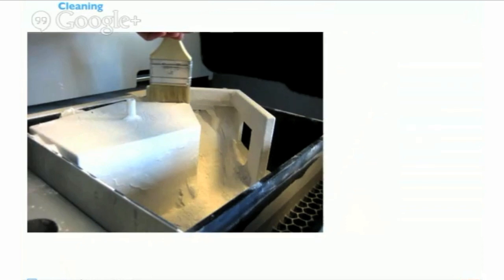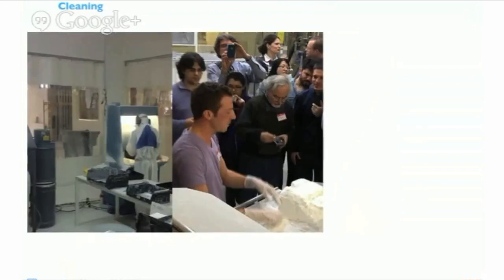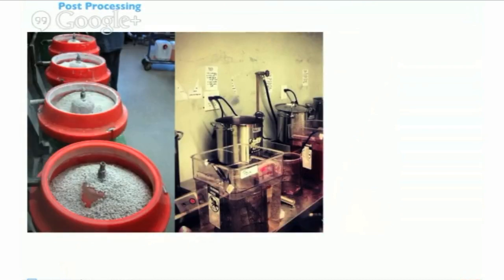So, a few photos of the actual printing process we use. There are different printers, different models and different materials, but all the printing is basically done by layer, using slightly different technologies. An interesting part is how you extract the actual model from the printed area. At this moment it is basically a hand task, using whatever tools are possible to get the printed model from the block of loose powder. You can see on the photos on the left, it is quite a dirty job, and people wear protective gear. You don't want to have all this dust around in your garage shop. And after cleaning, we have several steps of post-processing.